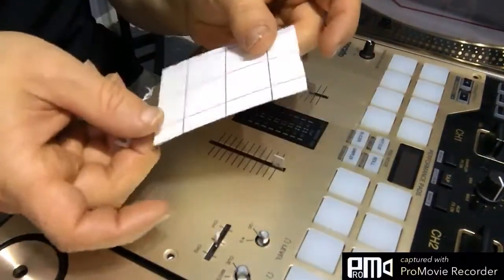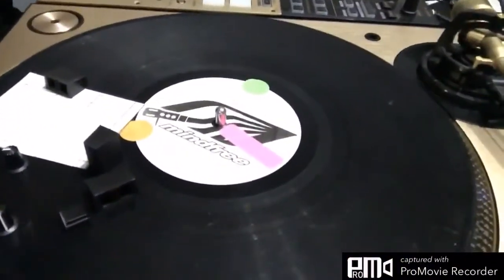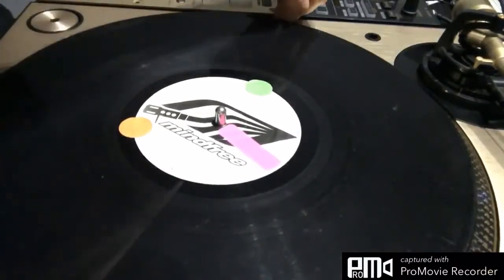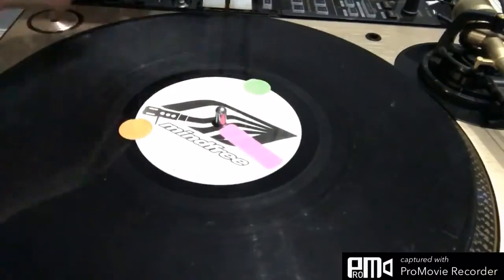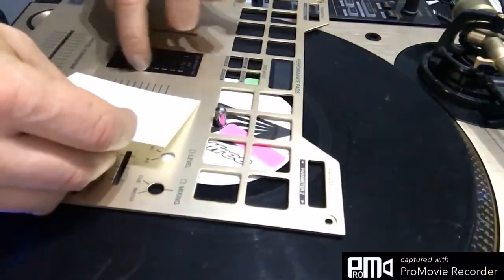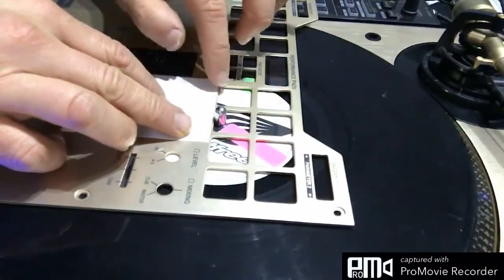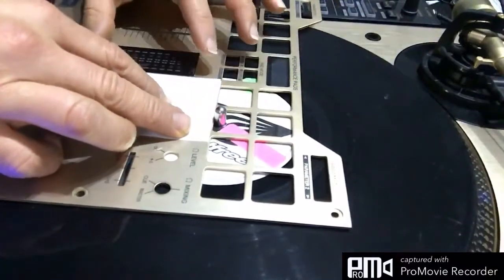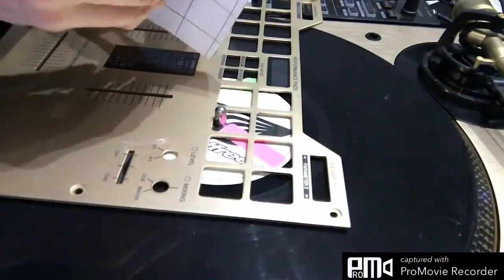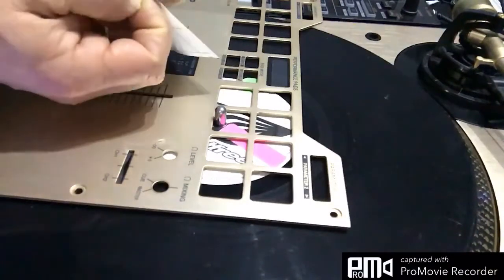Okay, so I already pre-cut the laminate here, and I'm going to move this real quick. Oops. There we go. So now all I have to do is take this, and I'm going to put it pretty much up against where the actual pads are, the Q point pads. That's where I want it. So about right there. Try to get it as straight as possible. So now all I have to do is peel this off. Just like this.